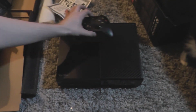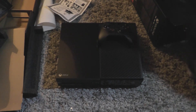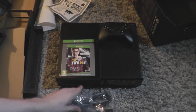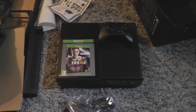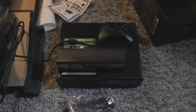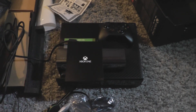So that's everything in the box. We've got the Xbox console, the Day One controller, FIFA 14, all the wires, the HDMI cable — which is not gold plated but it's alright — the Kinect, the headset, and the Day One achievement card. I think that's it for the actual console, but I've got some games to unbox too.